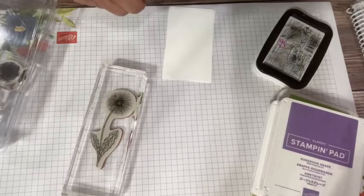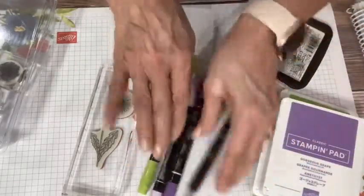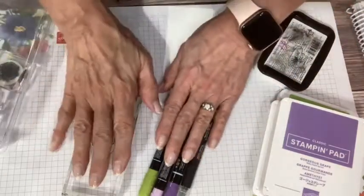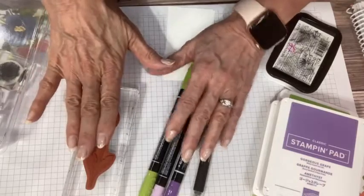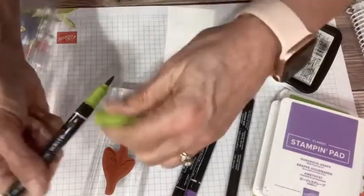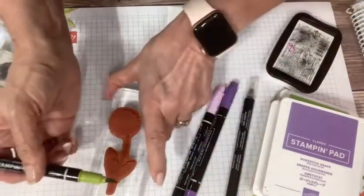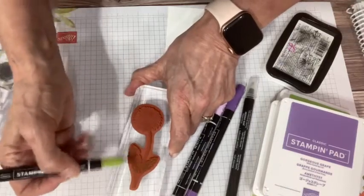And the best way to do that is to use your Stampin' Write markers. Sometimes people ask, why do I need the markers and the blends? And you don't have to have both. I use both, and there's a reason for that. The Stampin' Write markers allow me to do what's called the direct-to-rubber technique. I'm going to use the brush tip end, because you see there's a brush tip here and a fine tip here, and you can see on the outside, so you don't have to open up each lid.